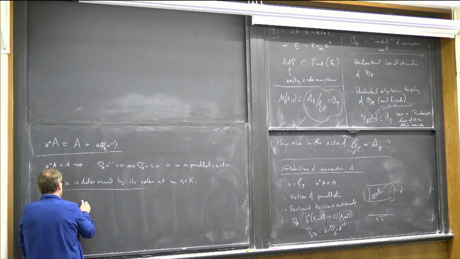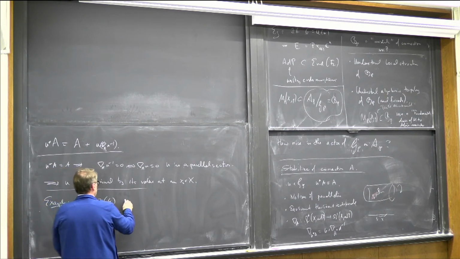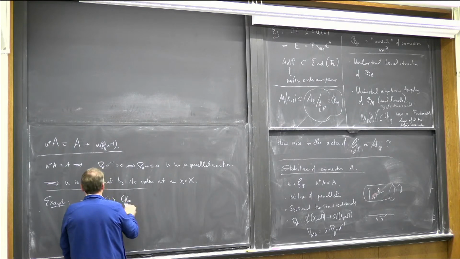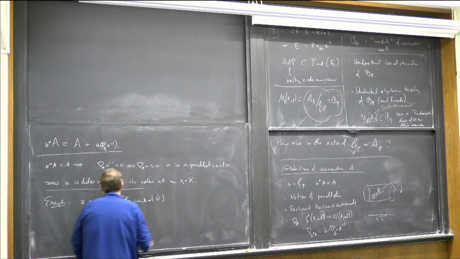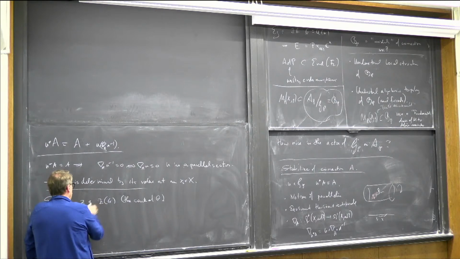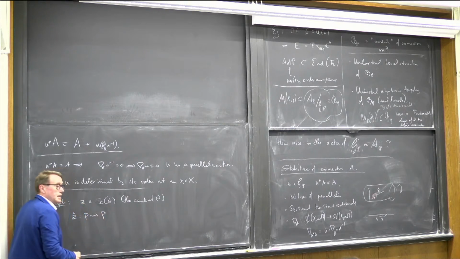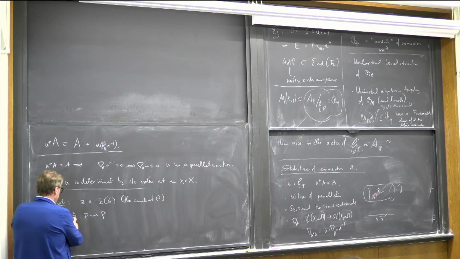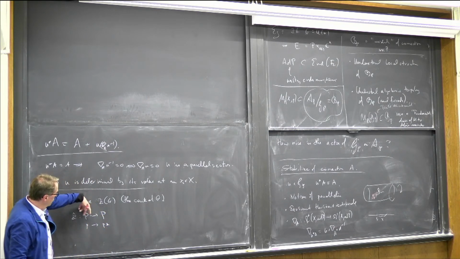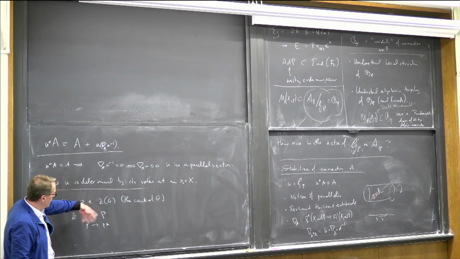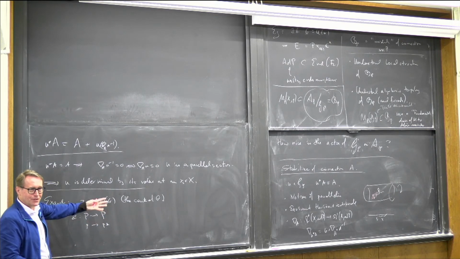Well, if I take a Z in the center of the group, then this element gives me an automorphism of P. Because it's central, the automorphism sends P to P times Z. This isn't usually an automorphism. The multiplication by elements of G aren't usually automorphisms of the bundle. They don't commute, but if it's in the center, it does.